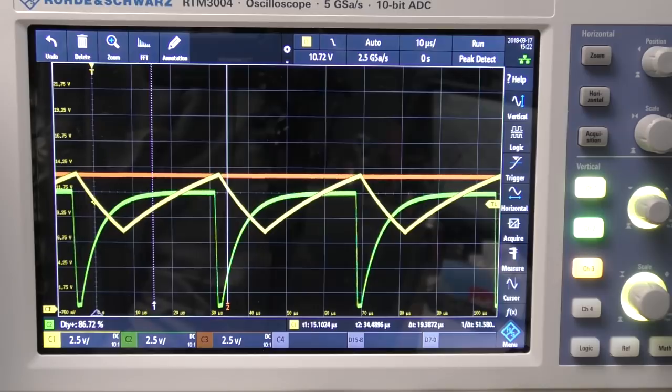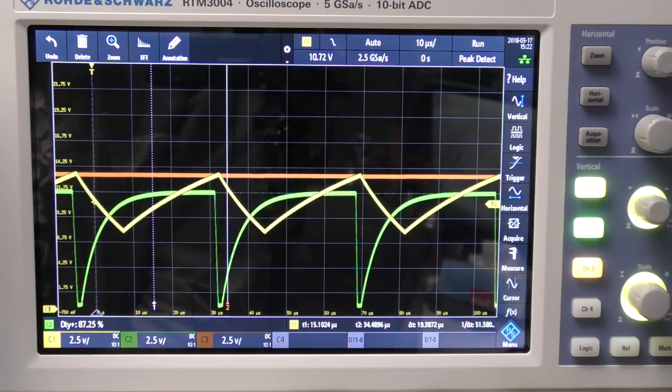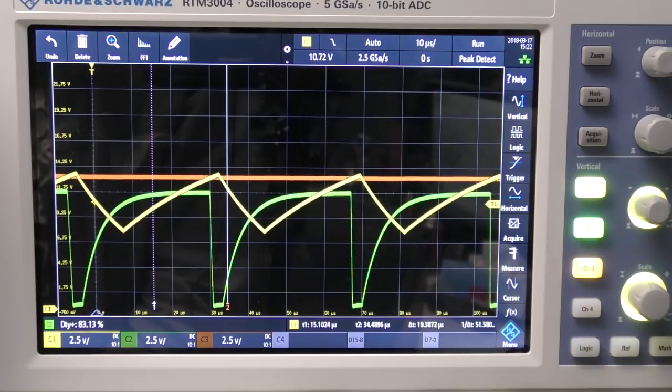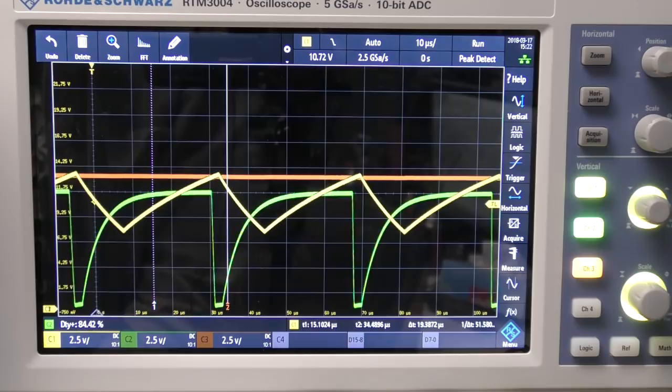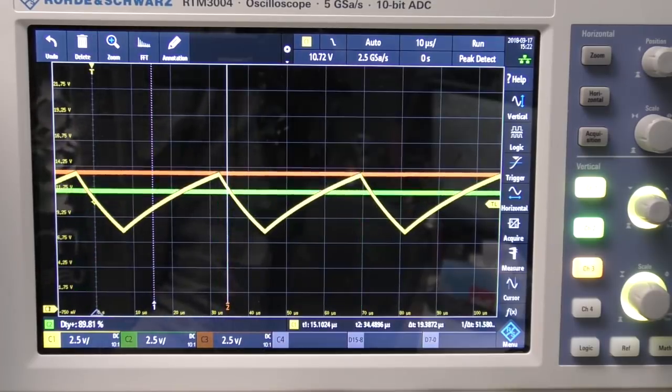The reason for that slow rise time is that the MOSFET is being driven by that 10k pull-up resistor, and that in combination with the MOSFET gate capacitance causes this slow rise. That's intentional, just so that the load isn't turning on and off very rapidly, which could cause noise. So it's like a soft switch-on, which reduces the rise time on the actual current. On the bigger one, the LED current is about 700 milliamps, so you don't want to be switching that on and off within a microsecond or two. So that resistor just gives you that slow rise, which makes it switch a bit more softly.